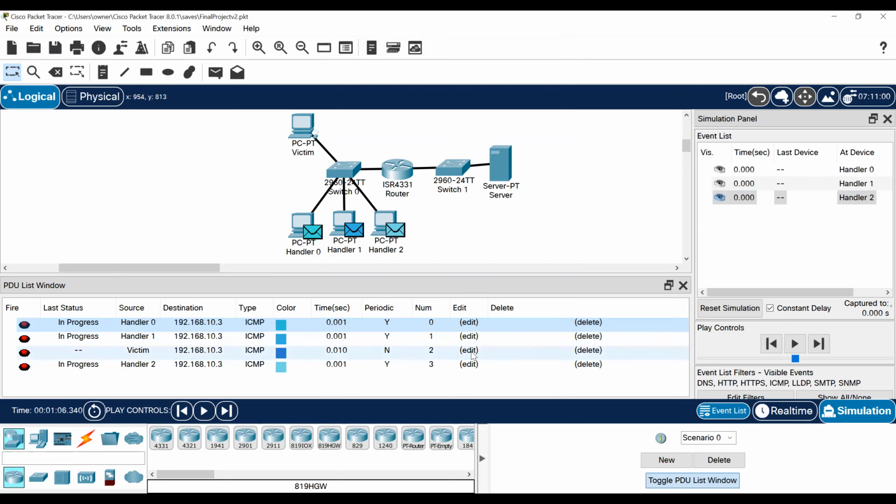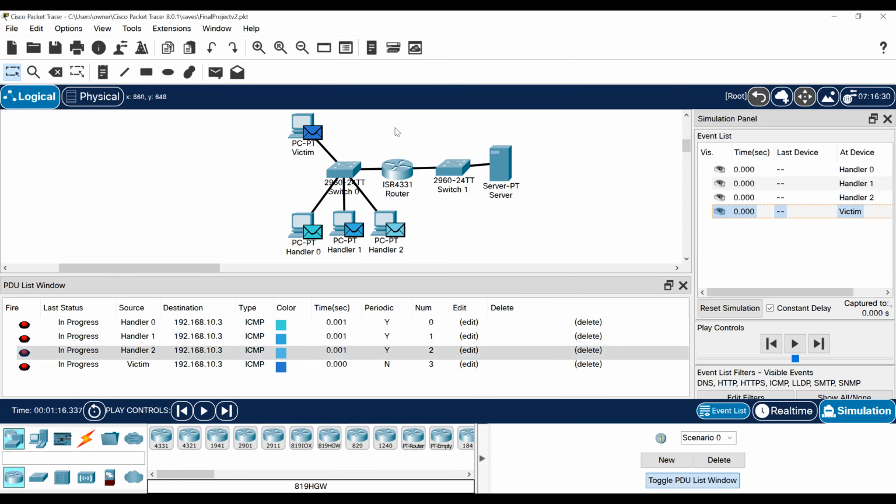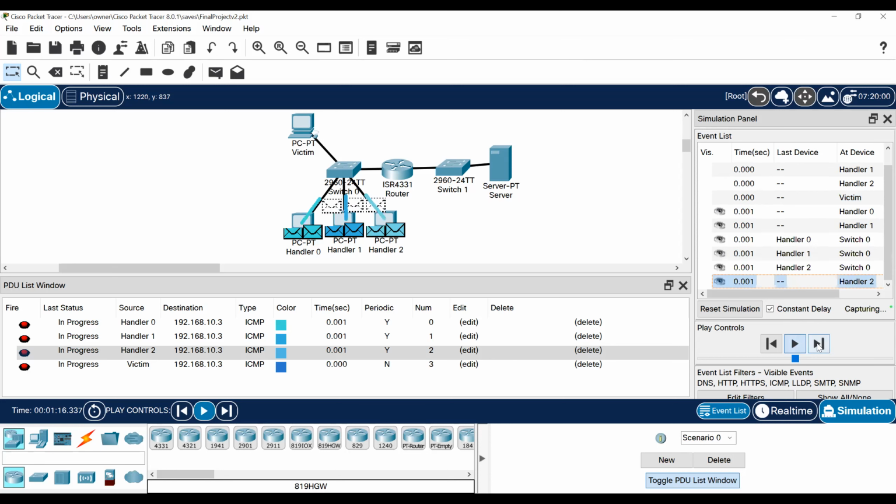So I will start it now with no delay, and there are 3 different handlers, and I'll let it play through.